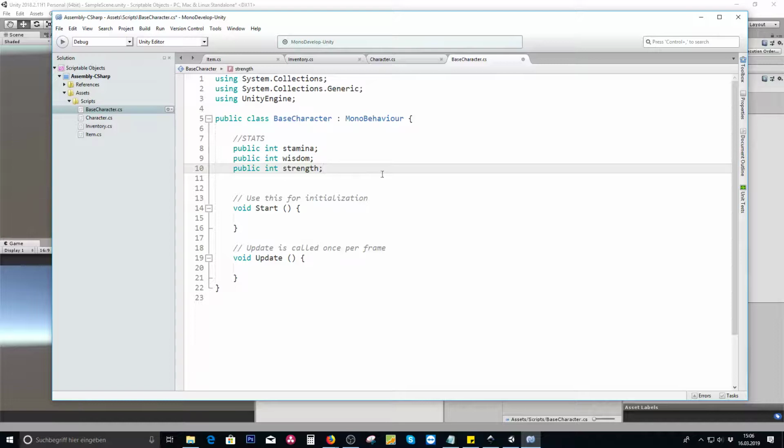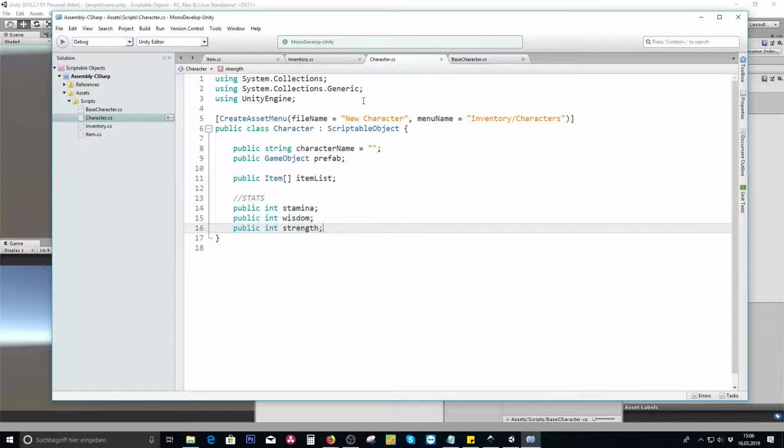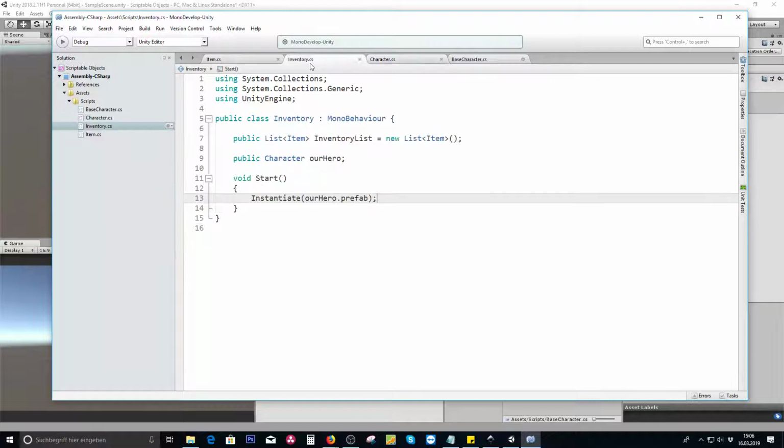And probably we can also put the basic data into the base character. So we can, for example, do stuff like that. So we instantly have the possibility to talk to base character and plant in the new data. How do we do that? At first, whenever we are instantiating that character, we need to have a connection to the character script or the base character script, so we can actually fill in all the data. Well, how do we do that?